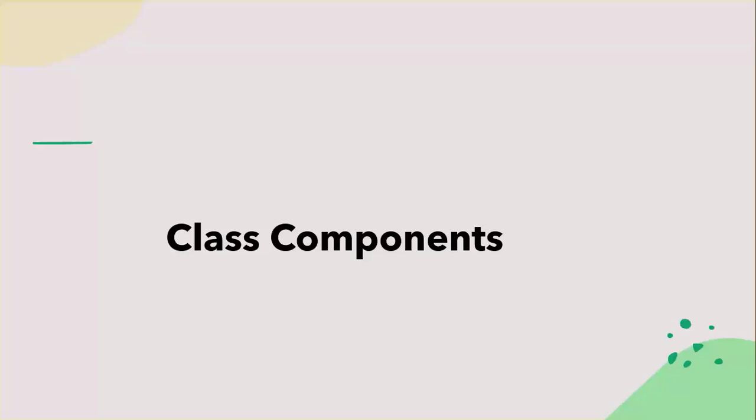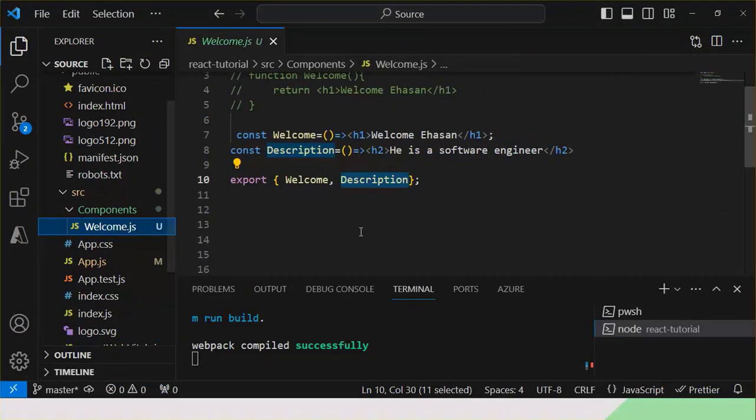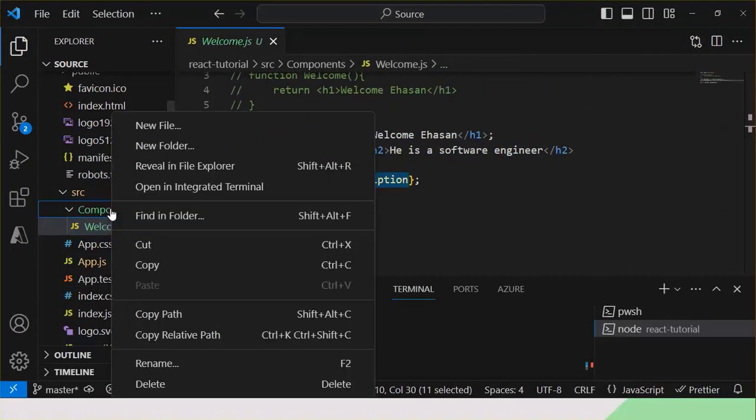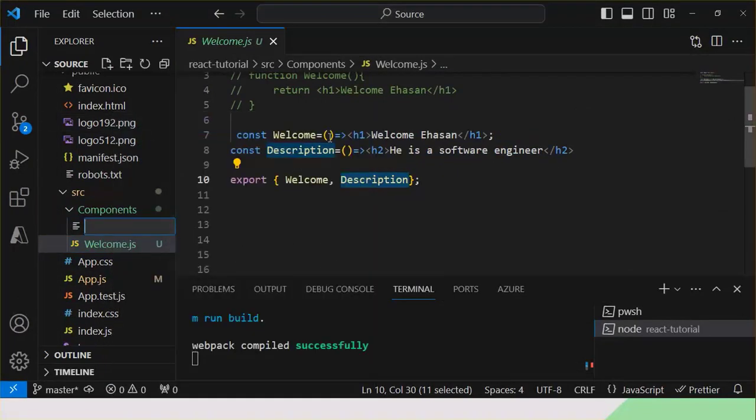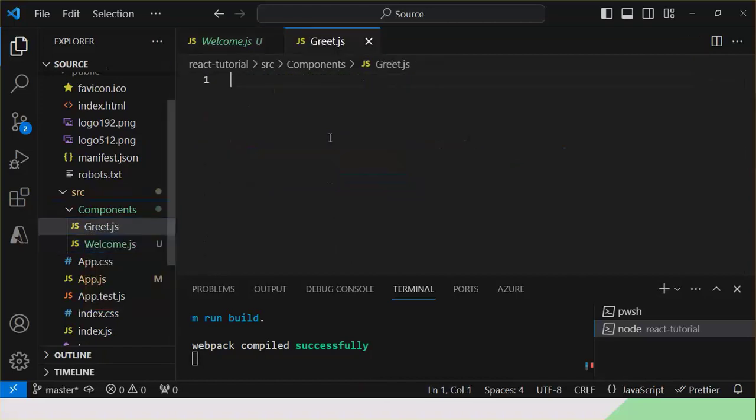Open Visual Studio Code. Let's create a file named grid.js. In JavaScript, a class can be defined in two ways, a class expression or a class declaration. At the very first, I would like to show you how we can define this grid class by class expression.